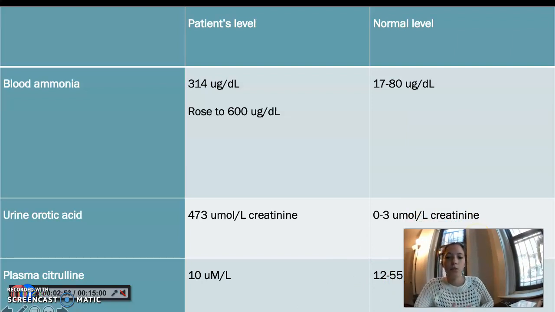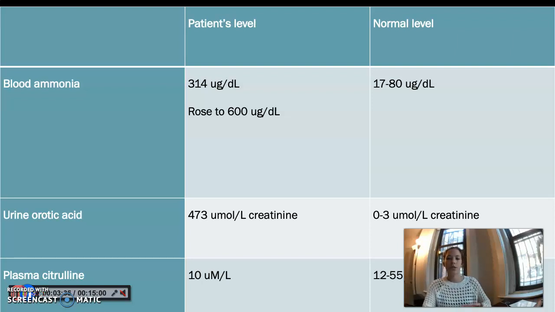So the urea cycle is responsible for clearing the body of nitrogenous waste, and it's the body's source of arginine, ornithine, and citrulline. Therefore, by testing the body's levels of these compounds, we might be able to figure out at what step of the urea cycle there is a deficiency. So there are 5 enzymes that catalyze the urea cycle. These are carbamoyl phosphate synthetase 1, or CPS1, ornithine transcarbamylase, or OTC, argininosuccinic acid synthetase, or ASS1, and argininosuccinic acid lyase, ASL, and lastly arginase, ARG1.